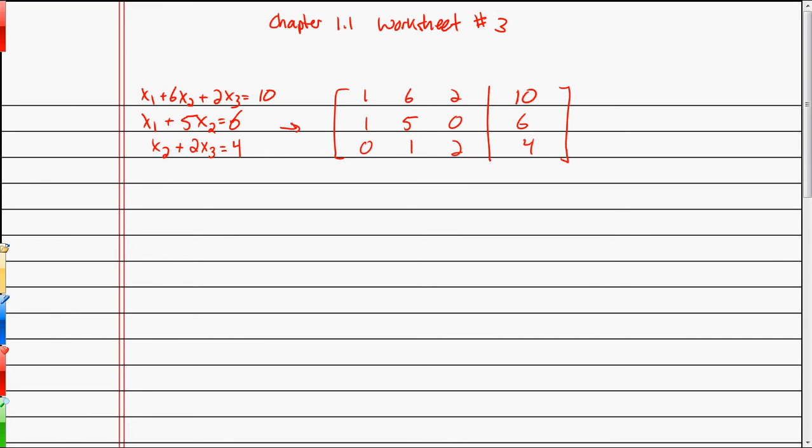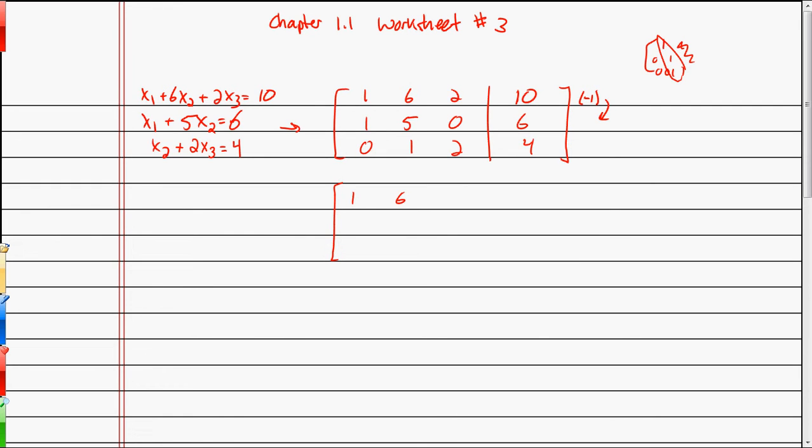Alright, so getting things started, remember I want to go to row echelon form, which has zeros below the diagonal, which are 1s, and then other stuff up here. Right? Okay, so I've got my 1, that's great. I've got a 0 down there at the bottom, that's good too. So I need to get rid of this 1. So what I'm going to do is multiply this first row by negative 1 and add it to the second row.